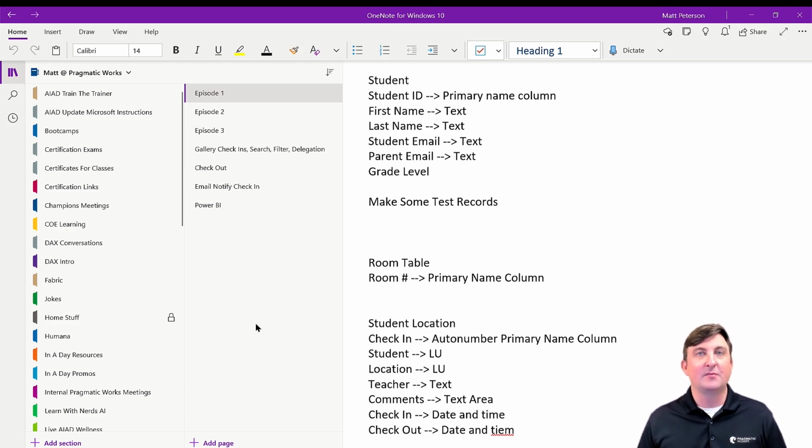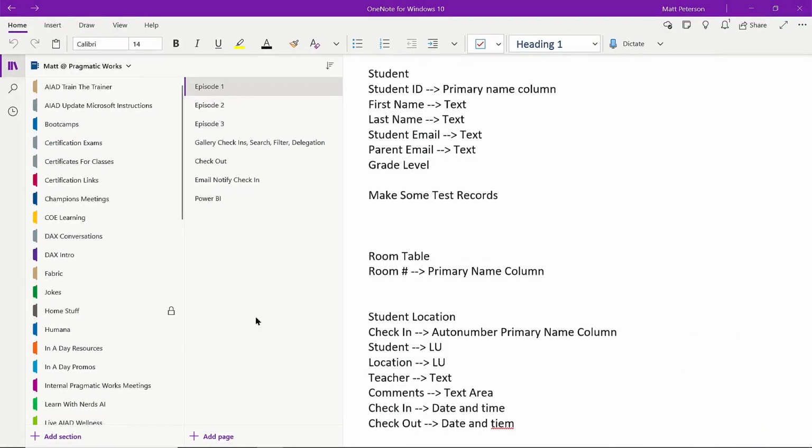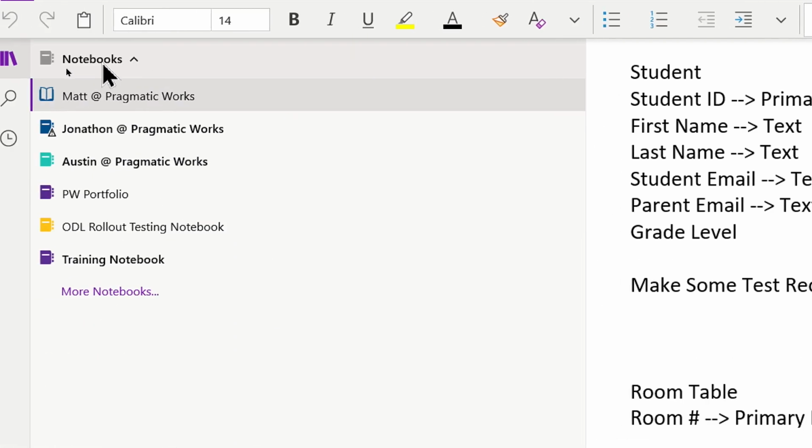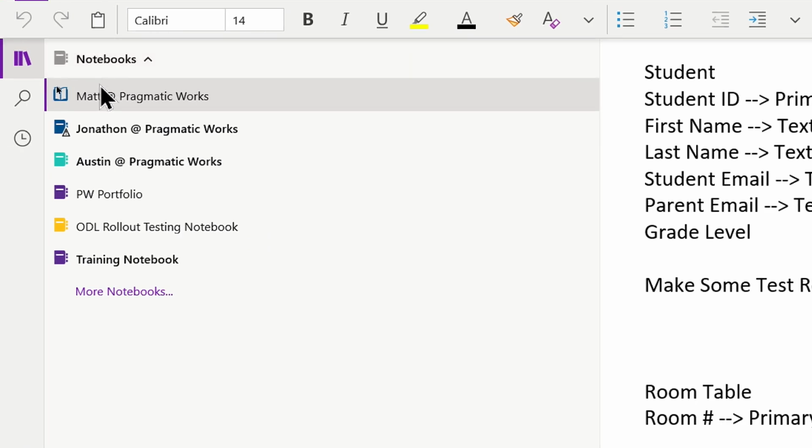So for this series, I'm going to create a OneNote just for it, and that's usually the first step: how do you even get started with OneNote? Let's take a look at how easy it is to create a notebook. In the upper left-hand corner here, we can see that this is my current notebook that I'm in, and if I hit this drop-down right here, we'll see all the other notebooks that I currently have access to, because we'll learn you can also share your notebooks with other users as well.